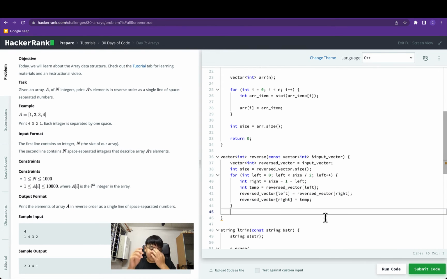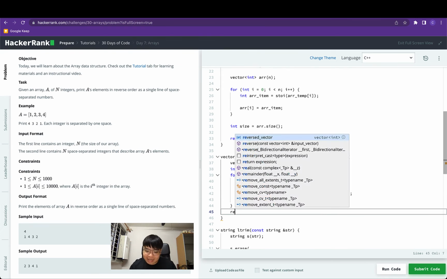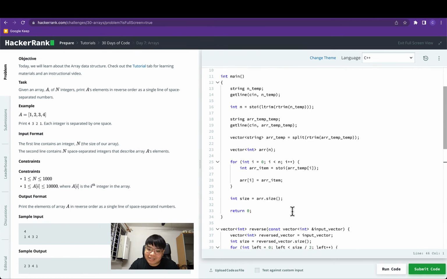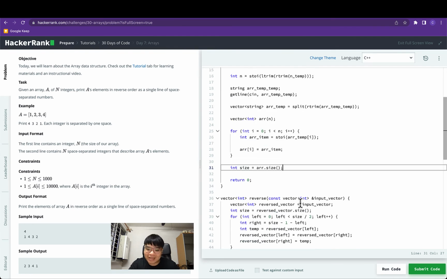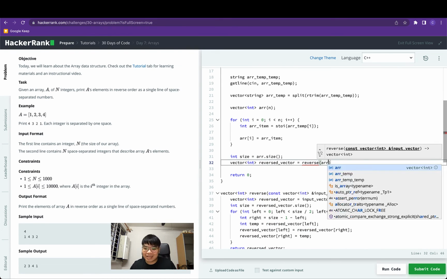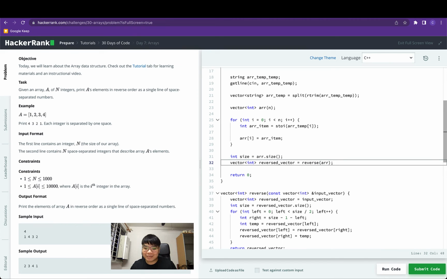And once we're done, the left pointer will continue to advance and it will just perform the swap till it reaches the center. So at this point on line 45, we successfully obtain the reversed vector. And with that, we can finally go ahead with getting our copy of reverse vector over here by just passing the array on line 23 into this function that we just implemented.